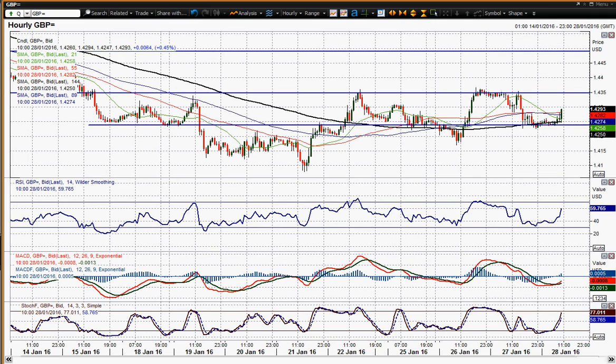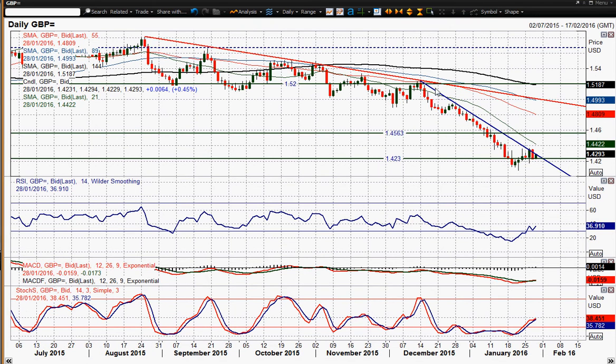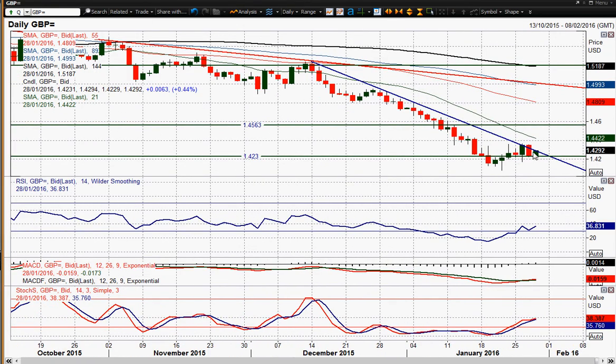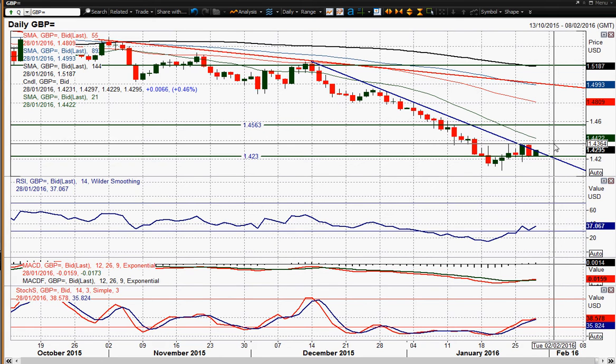Now, we're still playing out potentially for a break of this downtrend. Yesterday we saw, zooming in, a correction back into that downtrend. Again, you're testing it today. So we're still looking to possibly break that downtrend, and as I said, that possible base pattern on that hourly chart. You're seeing the momentum indicators much better. The RSI has picked up. Again, the MACD lines crossing over. Stochastics also recovering, so we're seeing the possibility of a bit of a recovery going on if we can break above that 43.50 area, which is that resistance.